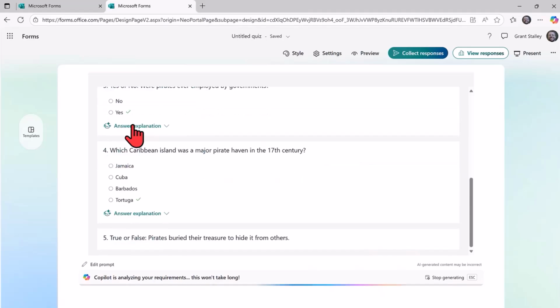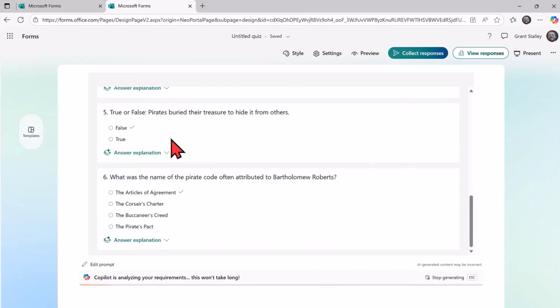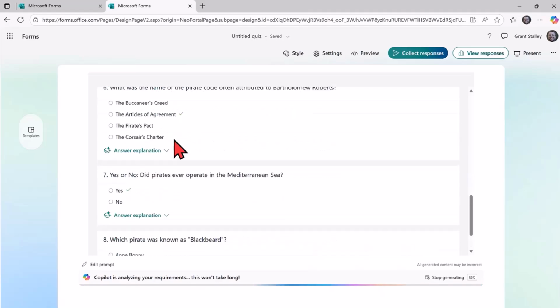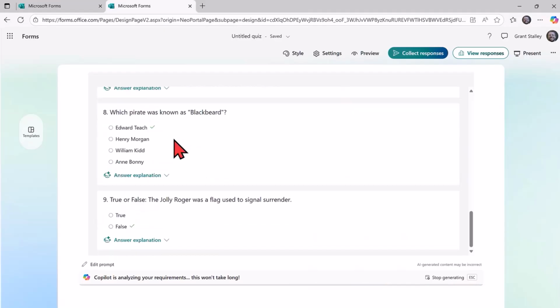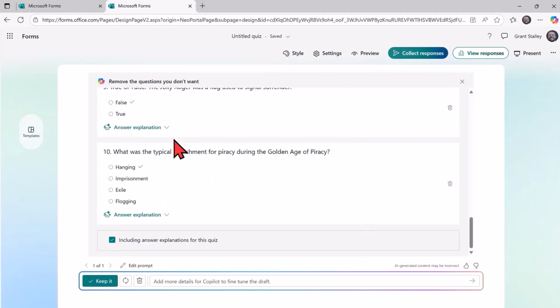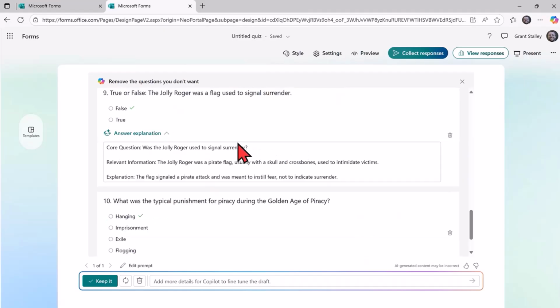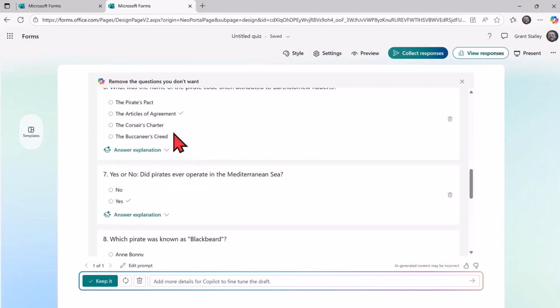Now you can see the green check is the correct answer. In my Word document, it was just bolded, but it was able to pick up the logic there. Sometimes you do have to tell it, hey, the correct answer is in bold. For the answer explanation, it filled something in for me. So let's take a look quickly at this, and I'm going to show you what enhancements Copilot actually did, even just on the Word document.